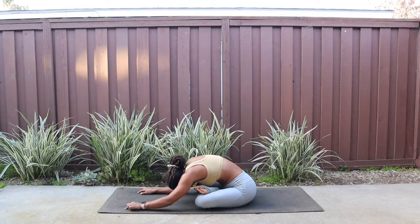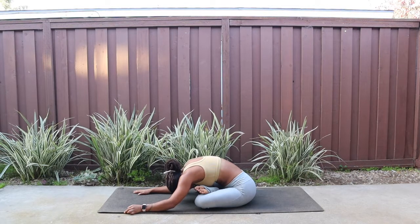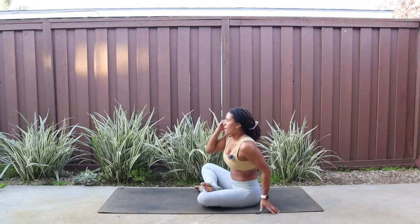Deep breaths here. Going a little deeper if you can. Let's go 3 more deep breaths. This side's a little bit tighter for me. I don't know about you. Slowly lifting the chest back up.